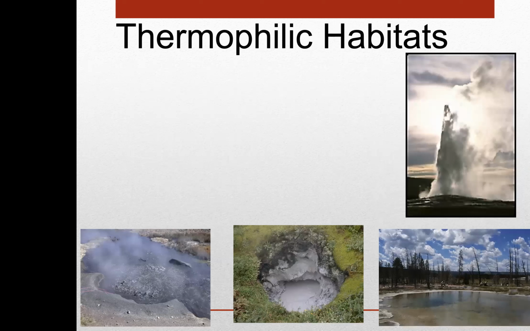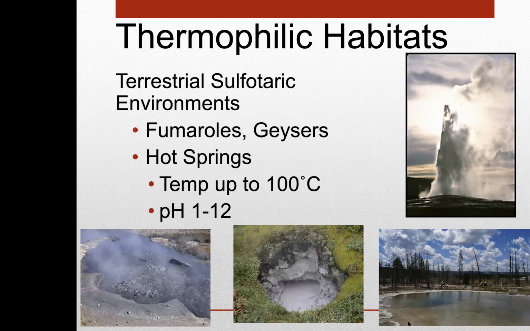There are other thermophilic habitats a little closer to home, and these are just a selection of pictures from some of my own research in Yellowstone Park. So things like boiling pits, mud pits or mud pots, they're called. I've already showed you some pictures of some of these hot springs where there's microbial mats that form. And then this is a geyser, right? So you guys have all heard about Old Faithful or similar geysers, right?